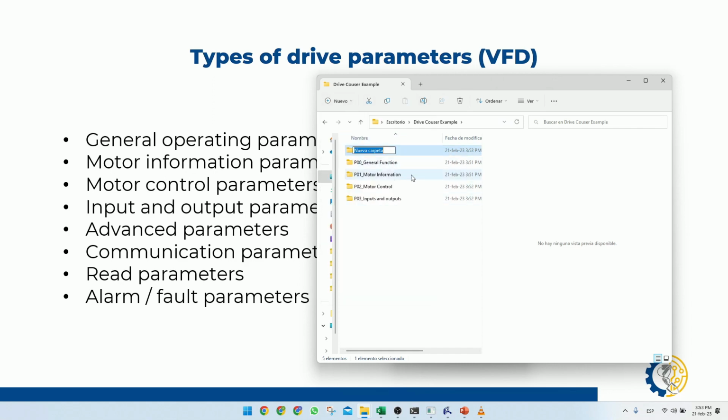Then P04, advanced parameters. Then P05, communication.